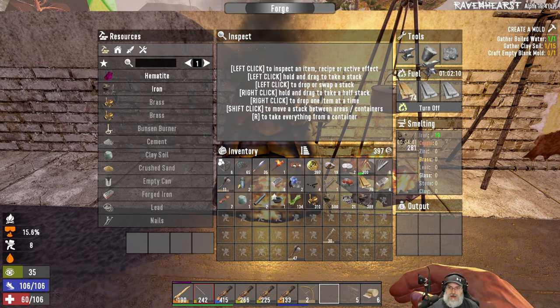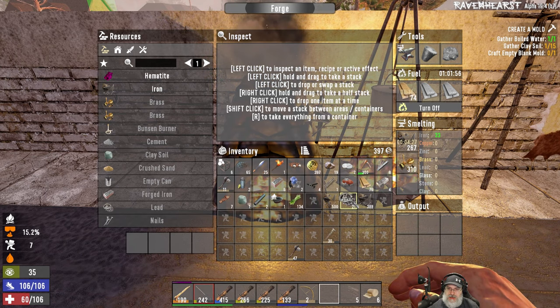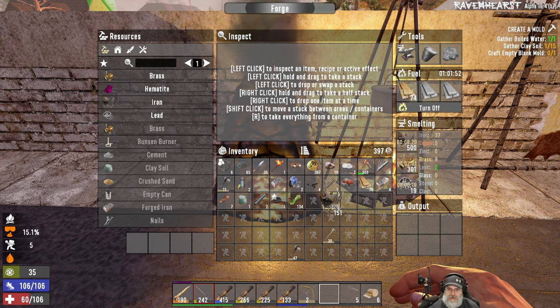And we lucked out at some point and found the anvil, so that's going to help us craft things faster. And I guess what is this? That's a crucible. I don't know what that thing is. Here, let's put that in there. Let's put that in there. We have a pretty decent supply of iron here.